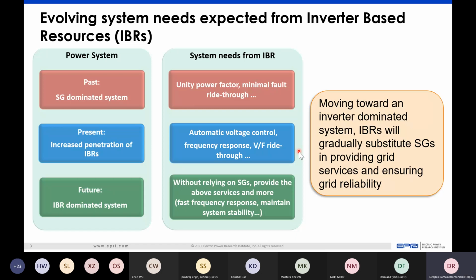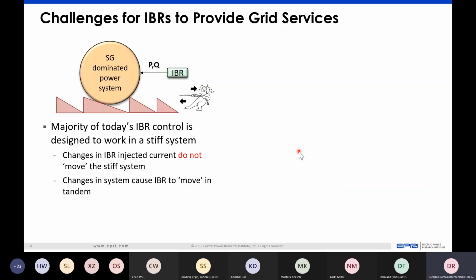I mean, this kind of talk is more about saying that, hey, let's get a policy and get these services in place. But there are significant challenges, there are nuances involved for these inverter-based resources to provide this kind of service to the network. So in the past, I like to have this cartoon figure here because it kind of shows what we're dealing with.